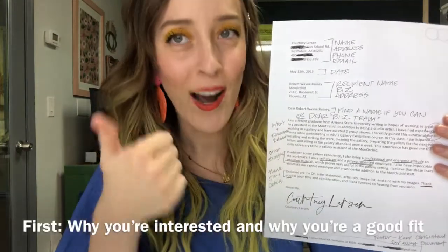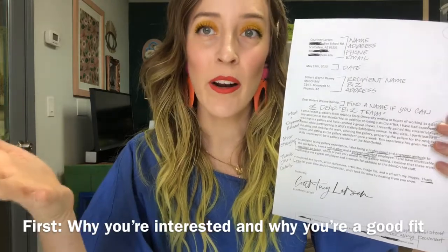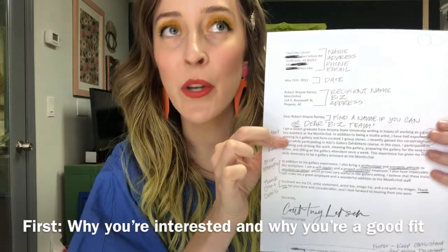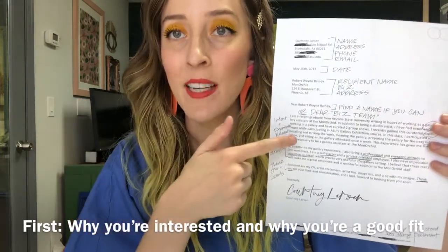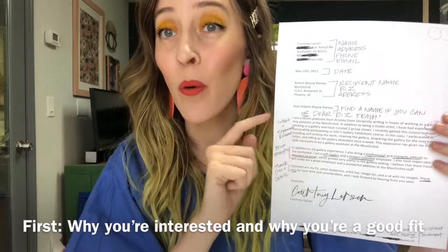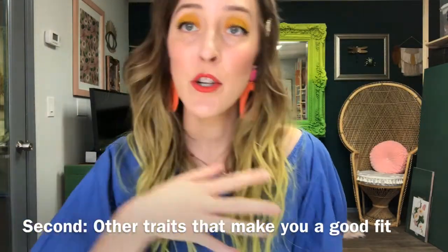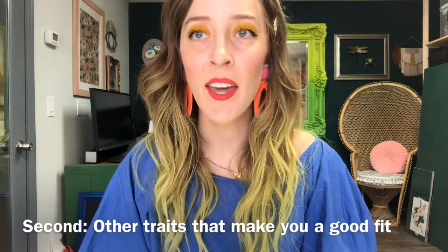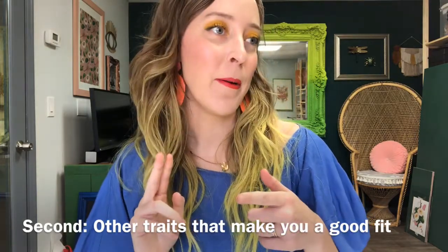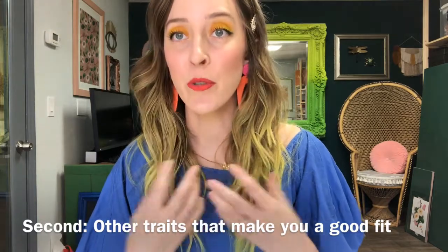Keep the cover letter short and sweet. Your first paragraph is going to explain how you found the opportunity, or if you're blindly reaching out, tell them why you're interested. In that same paragraph, tell them why you think you're good for it — a sentence or two about why your experience is relevant. The second paragraph is any additional skills you can bring to the table, which might be more personality-based. For example, if you're applying to work at a children's center for the arts, say something like 'I'm great with kids, I'm a positive team player, I am energetic and cordial' — those are the attributes you bring aside from just your concrete experience.